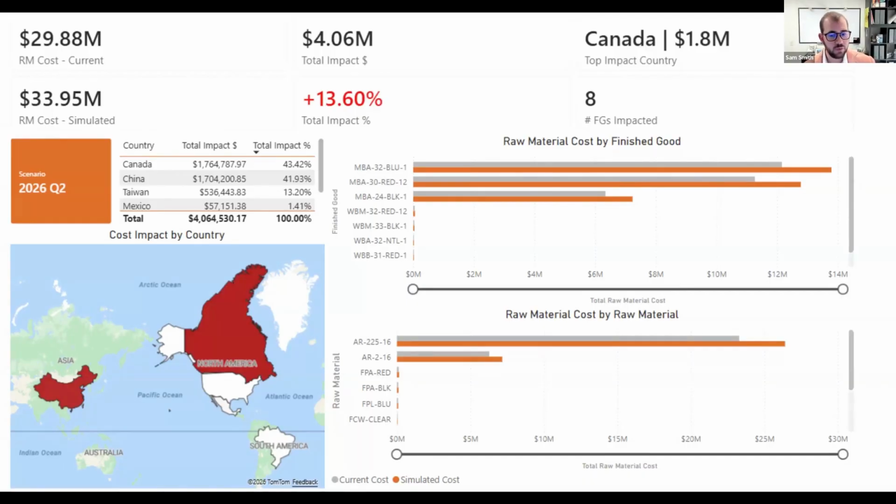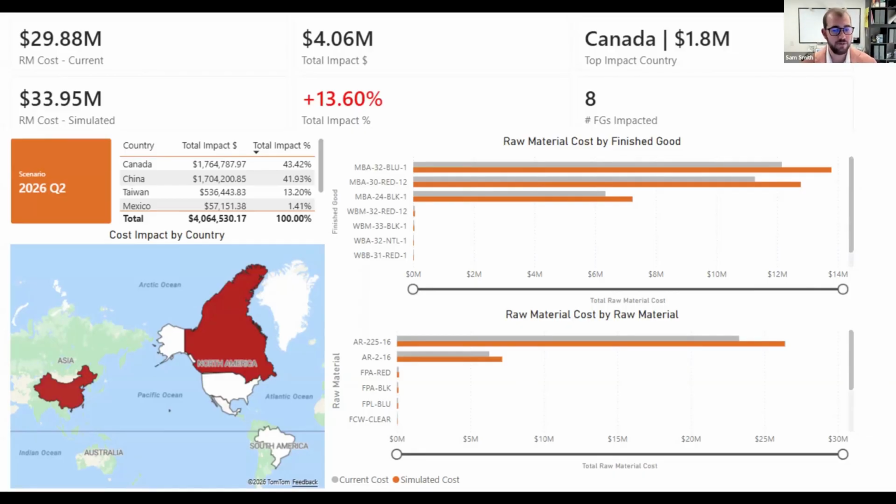When we look at raw materials, we can see almost all the risk concentration in a single raw material, and maybe that second one is worth drilling into as well, with everything else underneath it looking fairly immaterial on the chart. This is what it looks like when trade cost modeling is built into the infrastructure rather than just bolted on after the fact. The analysis that used to take days to assemble is here in moments when we hit that run scenario button.